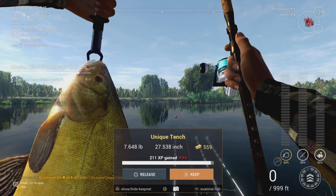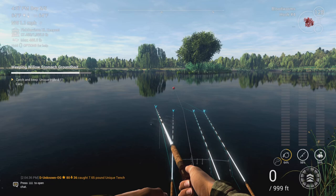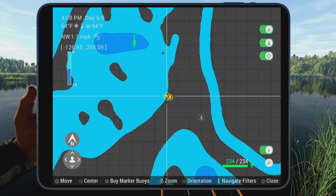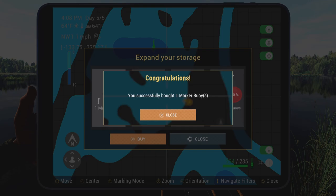Now that I have all the evidence that this spot is really good for tench, let's get into the more important stuff. And those are going to be the peak time, the baits, and hook size. So for the peak time, I'd recommend the late sunny evening hours. The baits are going to be bloodworms, nightcrawlers, and redworms. Now the hook sizes are going to be from number 4 to number 1 hooks. And of course, on bottom are feeder rods.